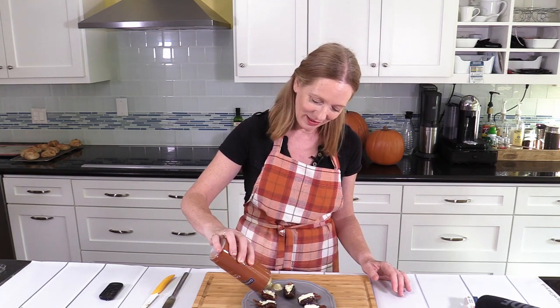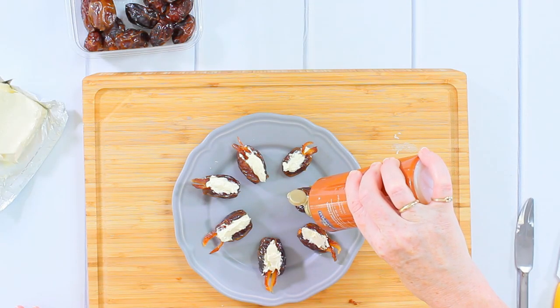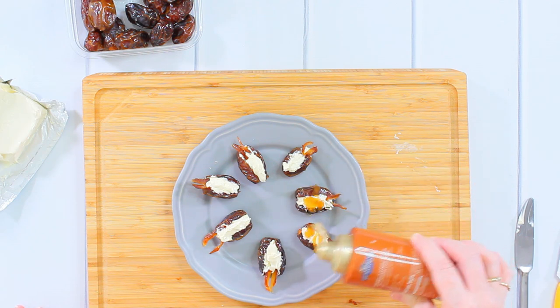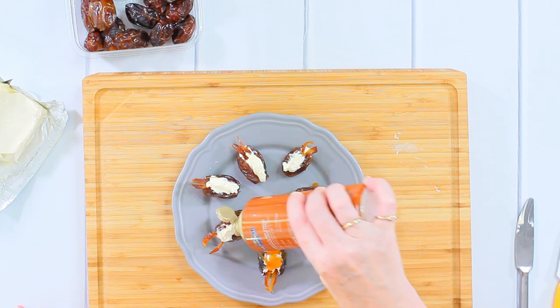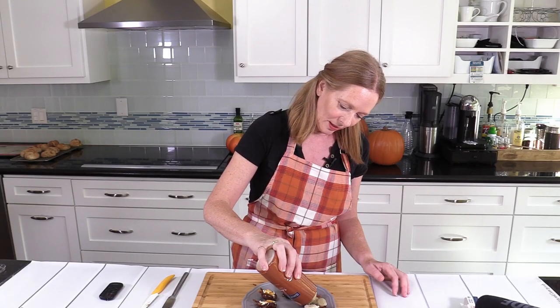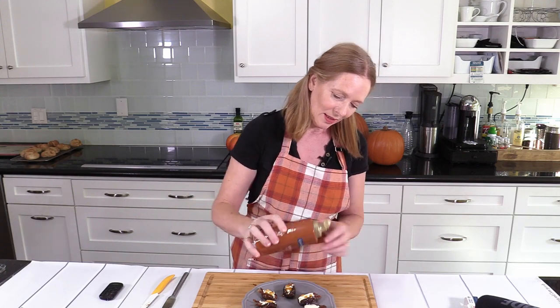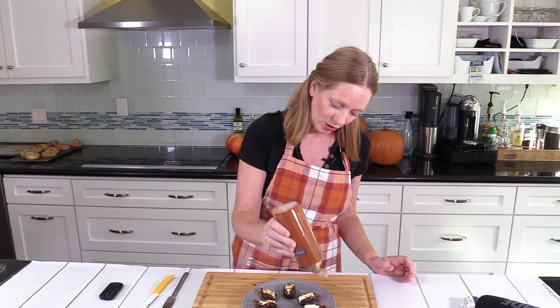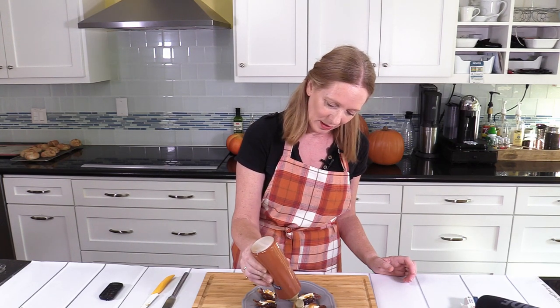I think they look pretty realistic. And if you've ever seen one of these large cockroaches, trust me — they really look like that. Now I use my caramel syrup to make them look even more realistic, just getting some of the syrup out — it's a little difficult to get just a little out. I remember when my father-in-law was visiting one year, and in the morning he said he saw a cockroach in the kitchen. I asked what he did, and he said he stepped on it. I didn't see what it looked like because he had already removed the cockroach, thankfully. But I'm assuming it looked a little bit like that.